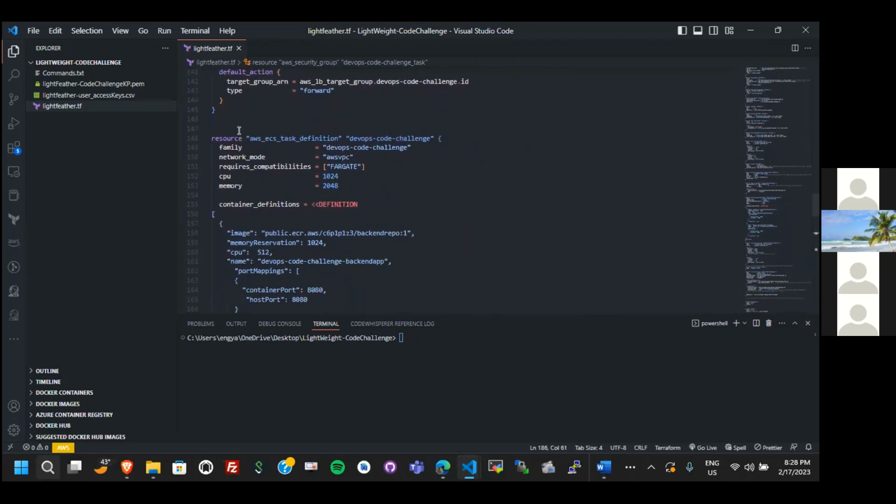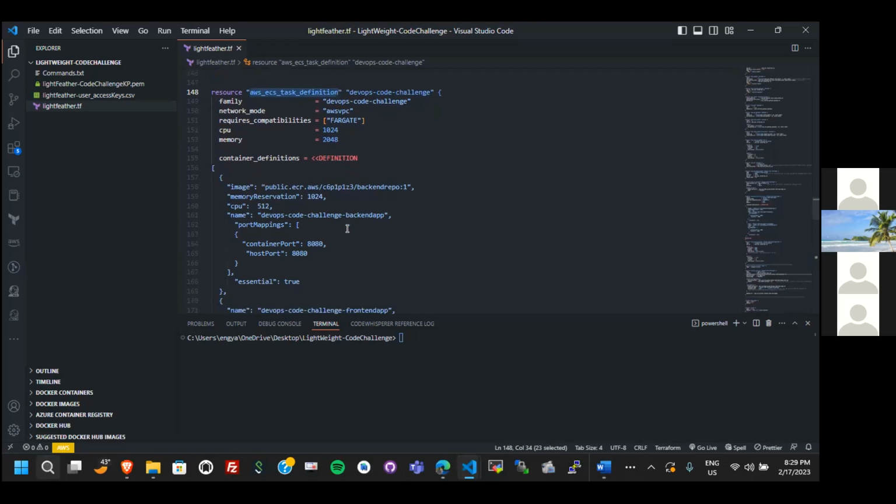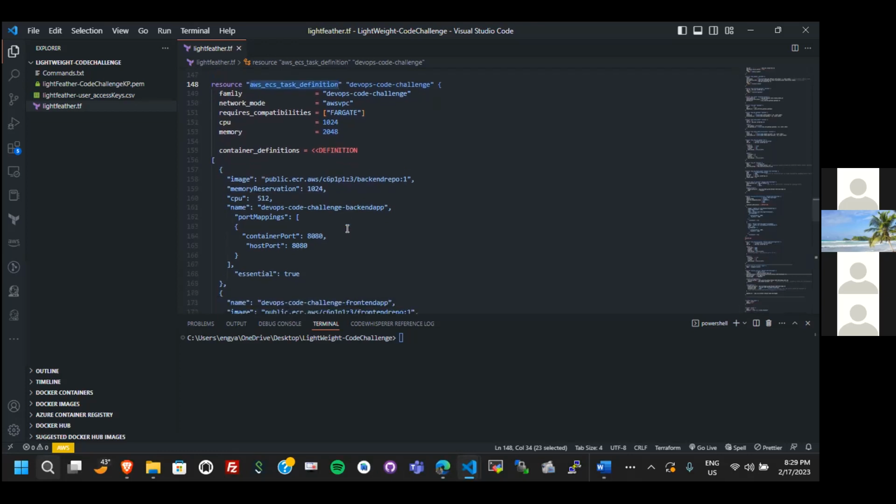So here in the AWS task definition, this is where we are creating our containers from.